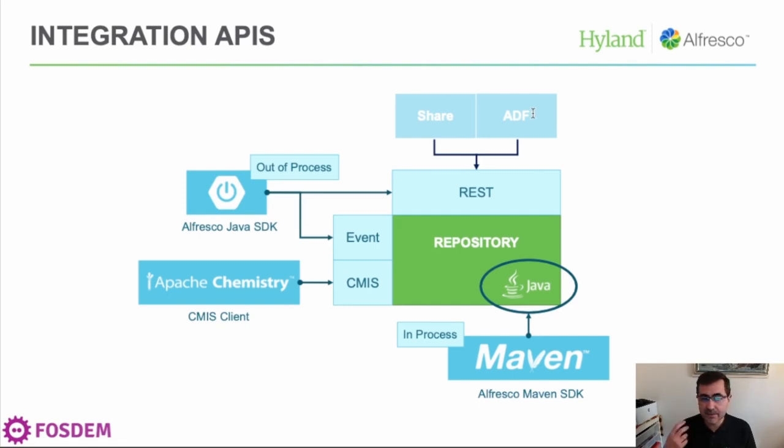If we move to the integration API, so remember that we were talking about SER and ADF, that are mainly the UIs, are mainly the user applications that we are providing. But even with that, you have also some extension mechanisms on the repository. So you have the REST API and the event APIs that we are compiling both into the Alfresco Java SDK, that the name is out of process, because this integration happened out of the Alfresco repository. So you can use both REST API and the events API that is relying on ActiveMQ from this SDK. If you want to create an extension inside the repository, then we have the in-process SDK. So with this SDK, you can create some new REST endpoints, or you can create some behavior different inside the Alfresco repository. And finally, we are supporting also the standard CMIS client that should be more or less also some out-of-process extension.